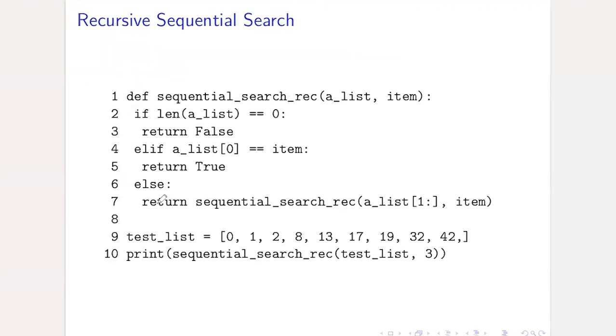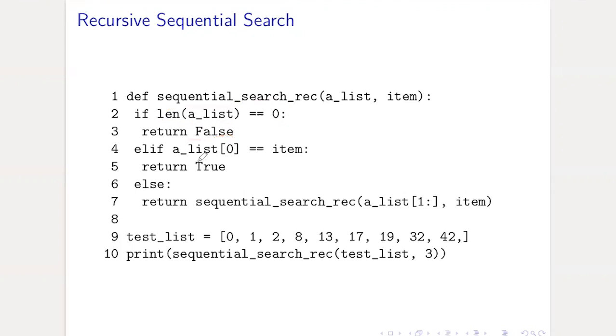We can look at the same sequential search from a recursive point of view. As you know, if we are developing a recursive algorithm, it will have a recursive case and a base case. The base case trivially provides the answer. So here's the base case. If you have a list which is empty, so length of the list is 0, then obviously you don't find the item you are searching for because it's an empty list. So you straight away return false.